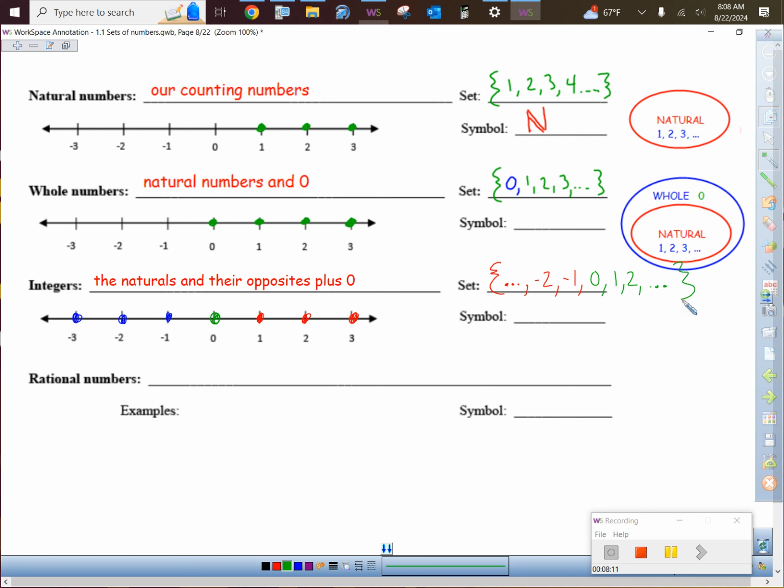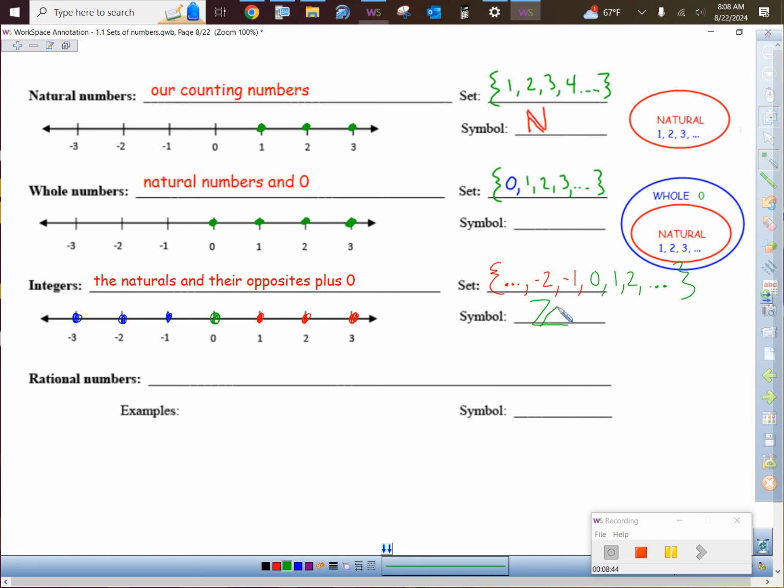So all these things are related to each other. The number line is the same thing as the set. You're just graphing it one way, writing it another way, and then the symbol is weird. It has nothing to do with the word integer. It is probably the Greek translation that I always forget to look up, but it's the double bar Z. Z is the symbol for integers. So that's a normal capital Z. We'll make it double bar. The double bar Z.